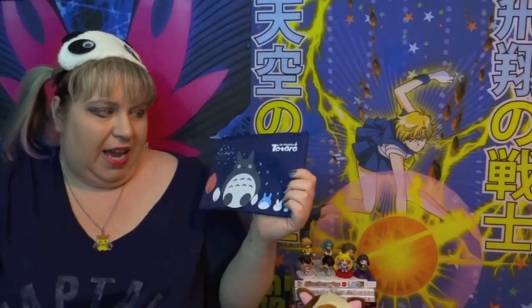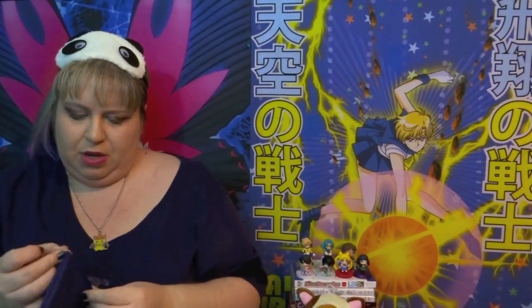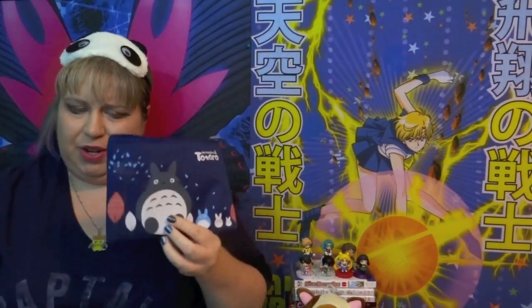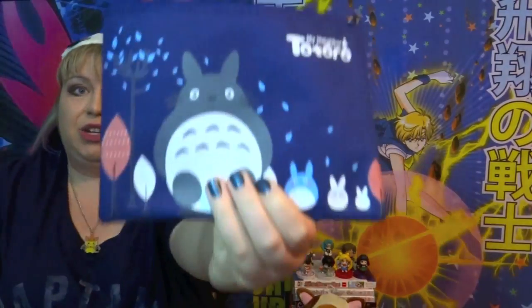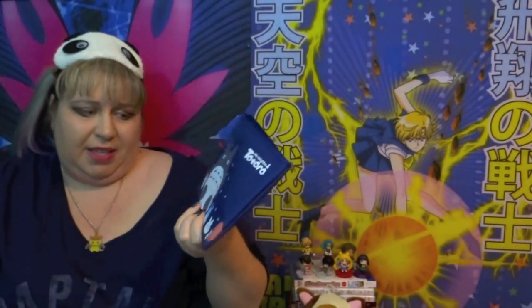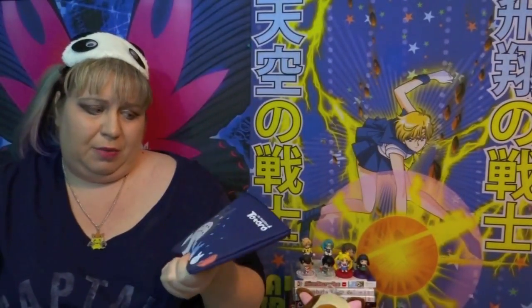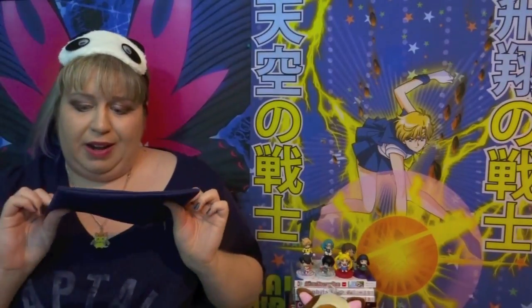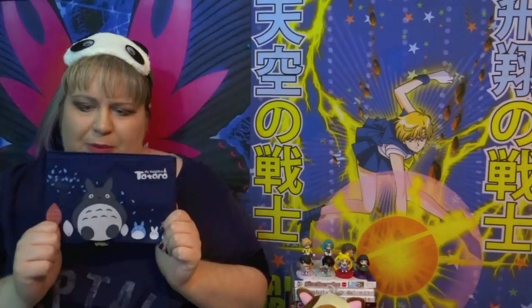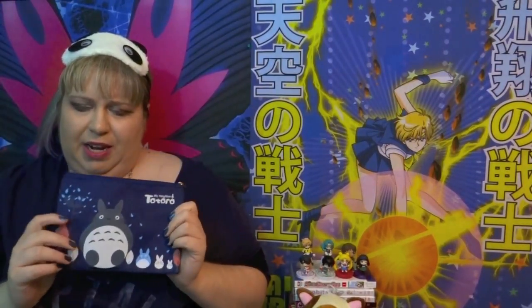Next up, we have a Totoro pencil case, makeup bag. It's not sturdy enough to be my... Ooh, oh god, it smells like plastic. It's not sturdy enough to be my makeup bag, but at least it's plastic on the inside and not canvas. Again, I don't know if this is a real Totoro product or not. I can't tell the difference, but I guess there's supposed to be a Studio Ghibli mark somewhere on here if this was a real Totoro product. And I don't see one, so I don't know what to do with this. Maybe I will use it as a makeup bag because mine is getting kind of grody.